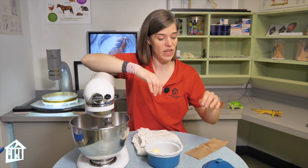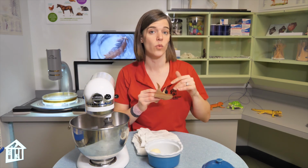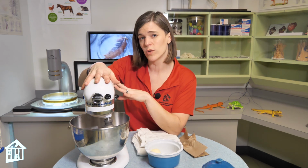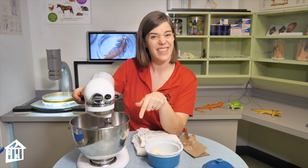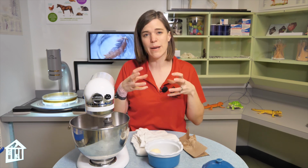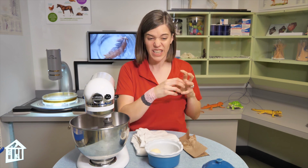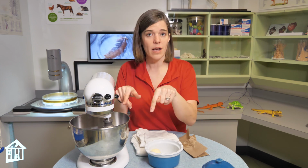If you want to do this in a way that takes about the same amount of time but takes a lot less work, and you happen to have an electric mixer at home, this will do the job for you. Because when I turn this on, boom, I get this guy inside to move around, and it'll basically do that same job of mixing all of those fat molecules to separate them away from the liquid, that buttermilk. But word of warning, it starts off a little messy.